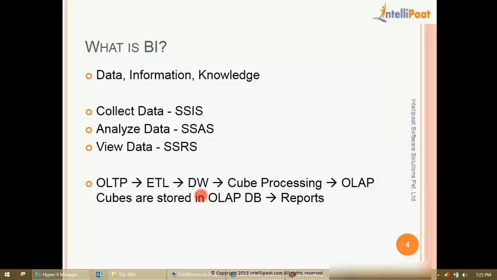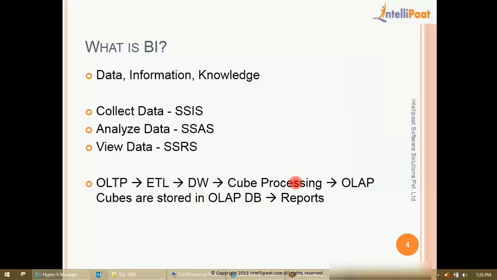But the data warehouse is going to have all your history data coming from different OLTP systems. To continue with our example, data from the Europe branch and data from my India branch, both will be stored together in my data warehouse. So it's a central repository of all your data. That's what a data warehouse is.